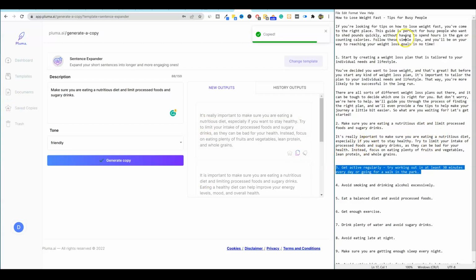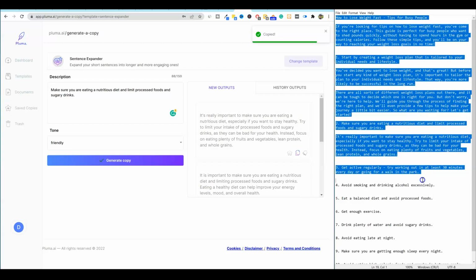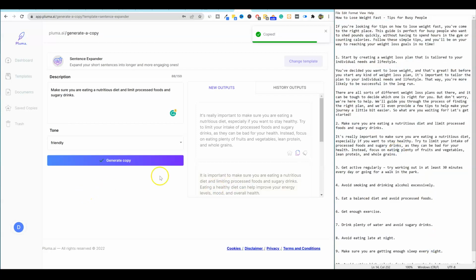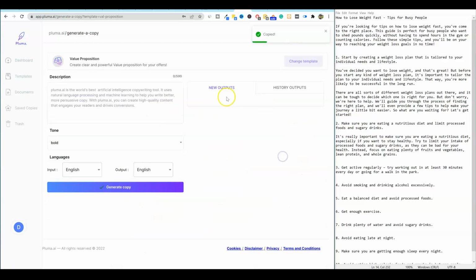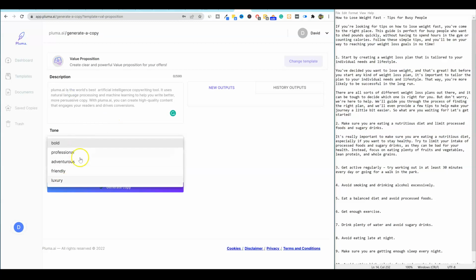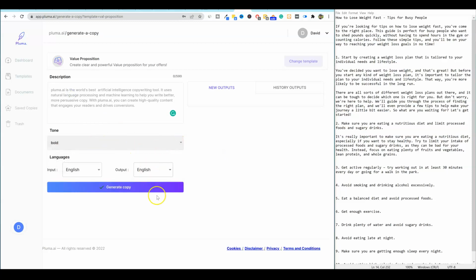So you can easily create full-length articles with this tool using the module method. Now I won't be able to show all of the tools, but if you click on them, it's very clean. You put in your description, you put in your tone, right now it looks like it only has 2, 3, 4, 5 tones. I'm sure they're going to add to that. Then you push generate. Very simple.